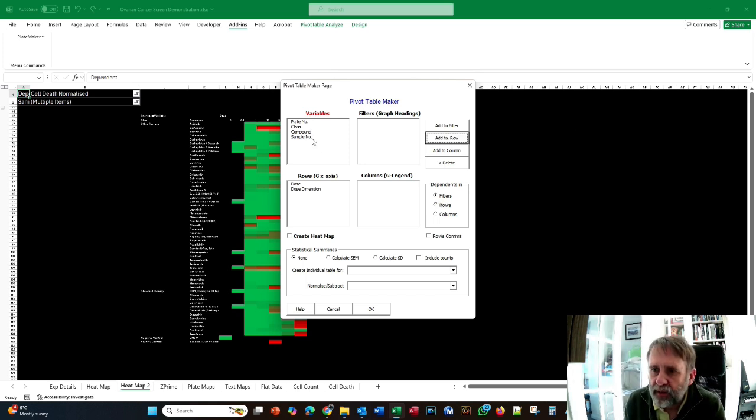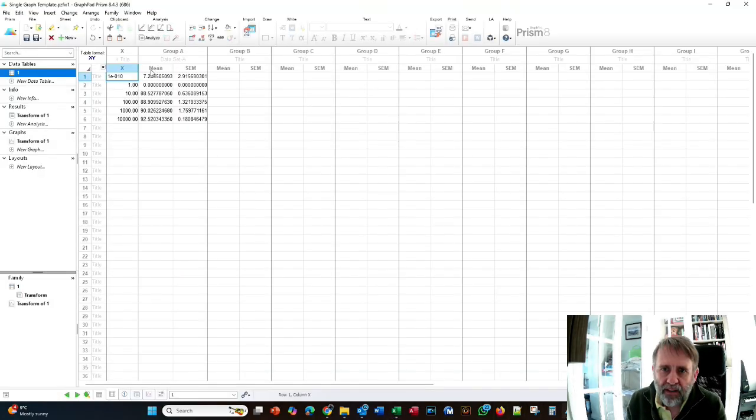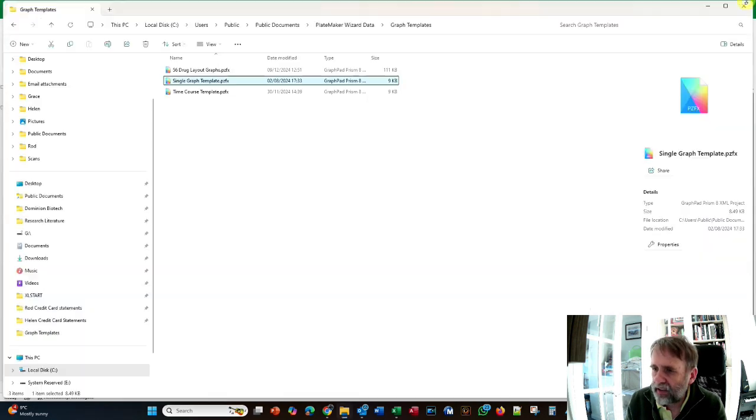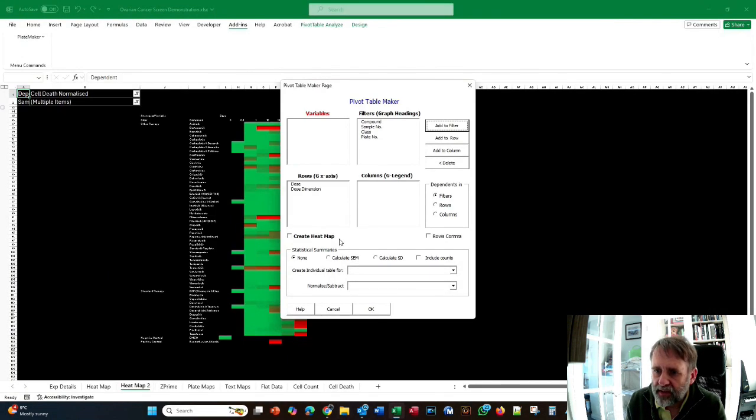But we are going to put in filters, we do want compounds, because this is like the graph heading, so we want a separate graph for each compound. So that goes into filter, and we put that up there. And finally, we've got these other 3. So what we'll do is we can move those into filter as well if we want. And then if you look at the original template, the way it's set up is it just wants the mean and standard error of mean. So I want the mean and standard error of mean, so I'm going to calculate the standard error of mean. That's what I need to give it.